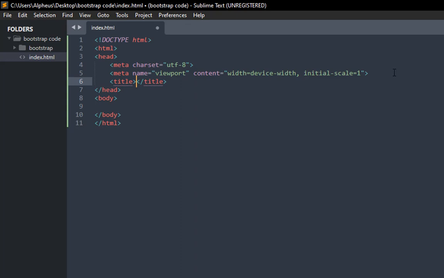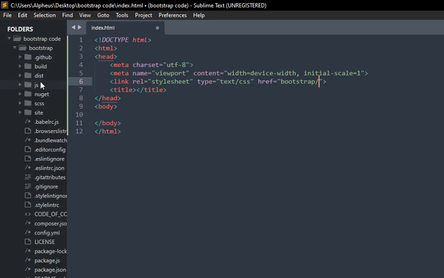Let's say I come here, then I'll just say link, press tab, then it comes. Now here I'll go into the folder Bootstrap that I've just put into my project. Inside it there's a folder called dist. If you can see here, it's called dist.